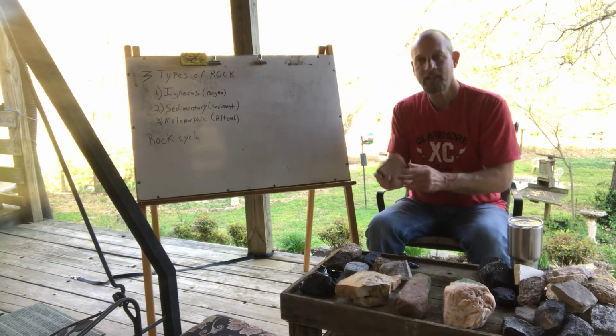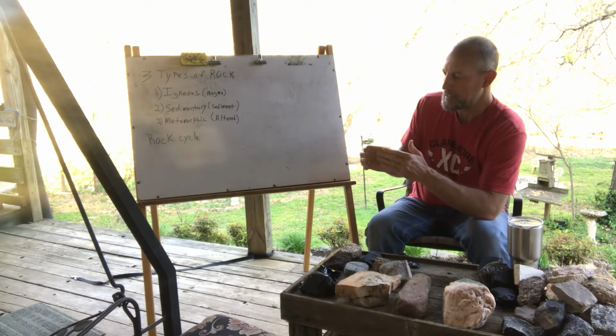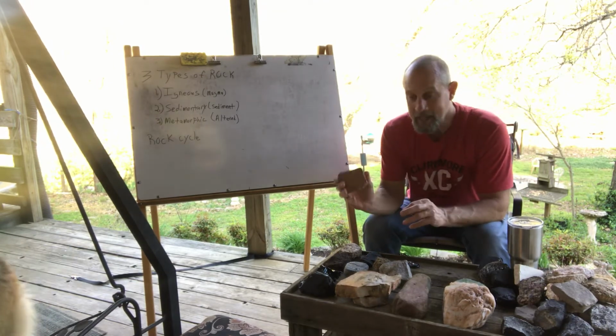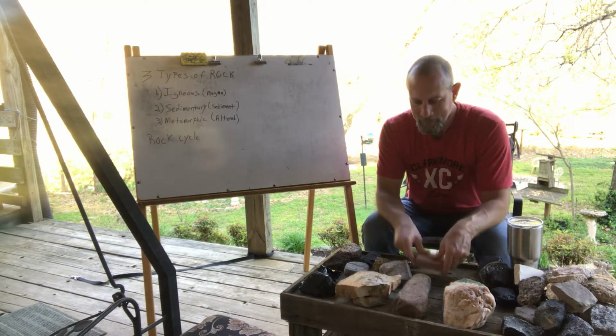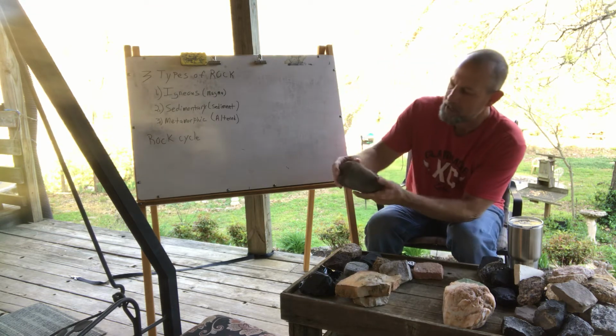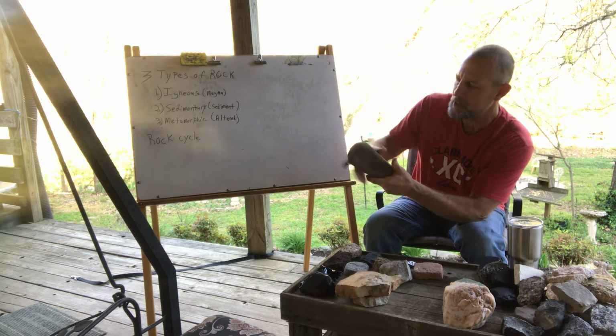Now, sandstone is a sedimentary rock. We have sandstone, which is nice. It's a very pretty rock. If you use it in your landscaping, it will wear down. Here's another sample of sandstone. And again, it's compressed sediment. I wish you could see it up close. You can see the layers in it.